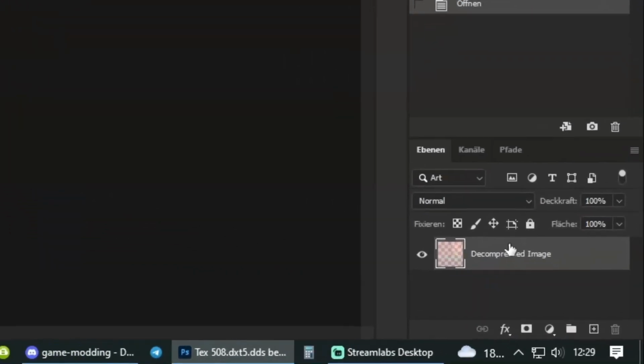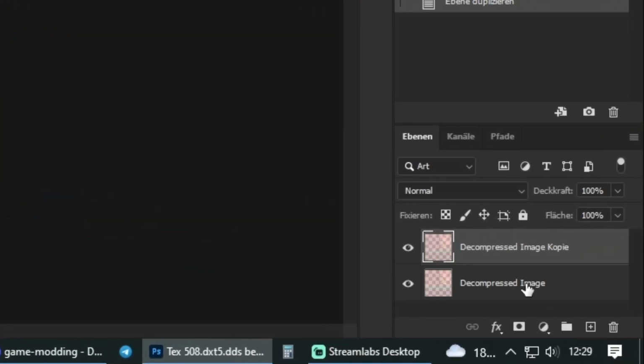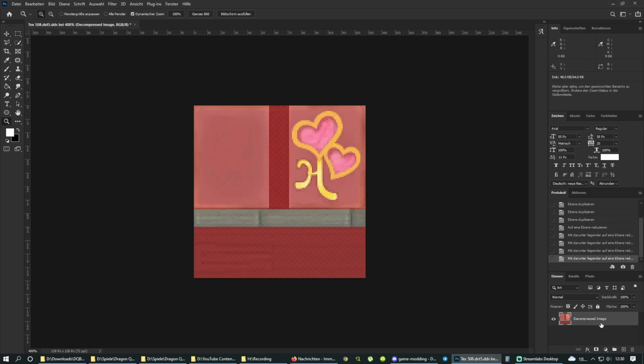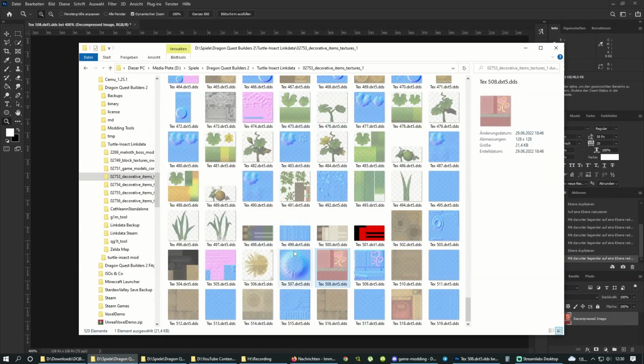What you need to do is just copy it over down here, take both, copy it, and reduce to one layer with Ctrl E. Just press it a few times, and then it looks like this. And there's still some transparency, so we do it again. Ctrl E. And now you can edit it and save it over. It will look the same in the game. I don't know why it's so transparent.